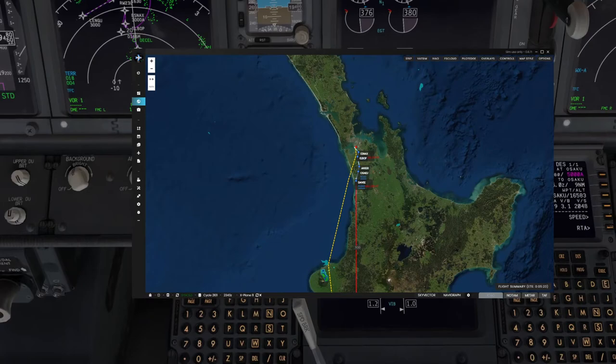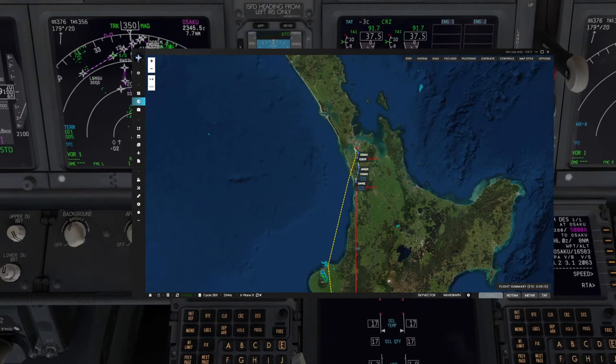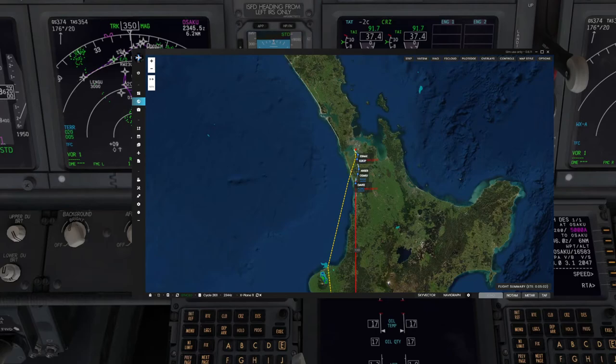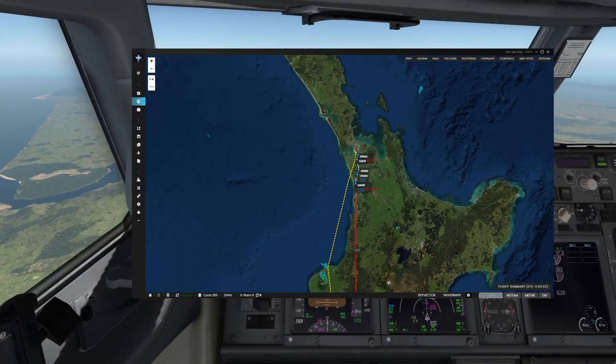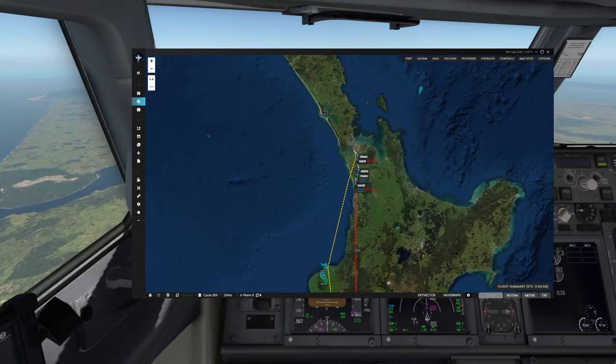All right, hang on a second. Something's not looking right. Oh, interesting. That's what I get for assuming with these charts. What's going to happen here is we're going to turn around to come back and catch that. Okay. Let's see what we can do here, because what I might do is go direct from answer to it. We'll see what altitude we get down to.